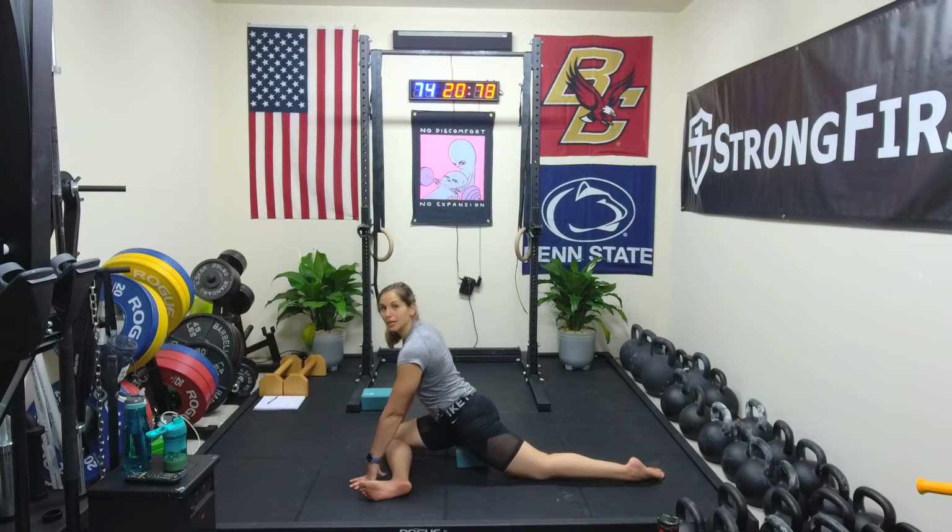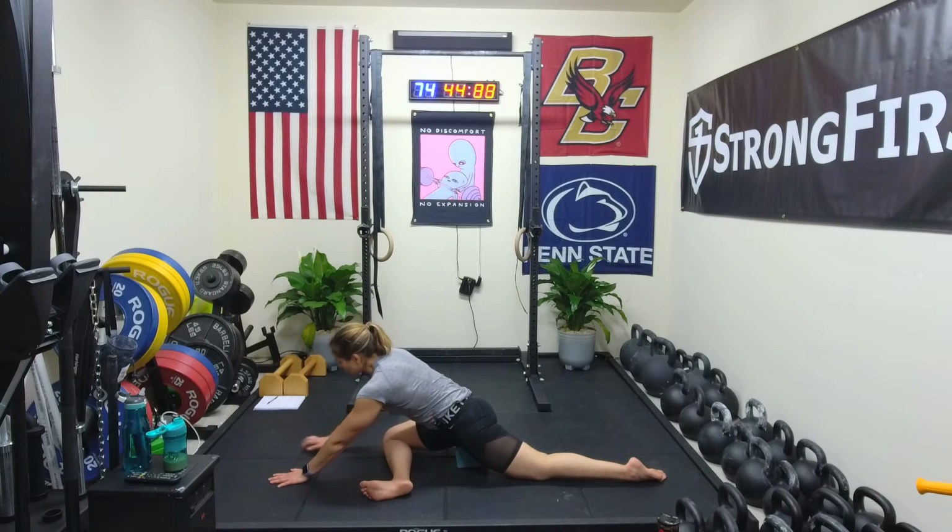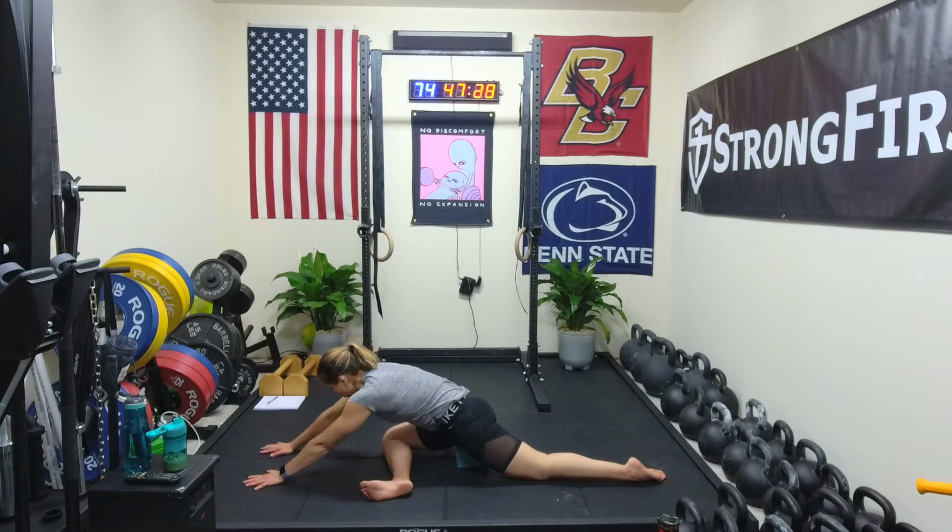All right, stay here. Don't move. We're going to do some kinetic stretching in pigeon. Kinetic stretching means you are lowering into the stretch, usually with assistance, and then you're trying to push out of the stretch with that limb instead of using your torso. So for me, I'm going to walk my hands forward, get a stretch. Then I'm going to try and drive through my shin, or like knee, shin, ankle area. Drive through the floor.